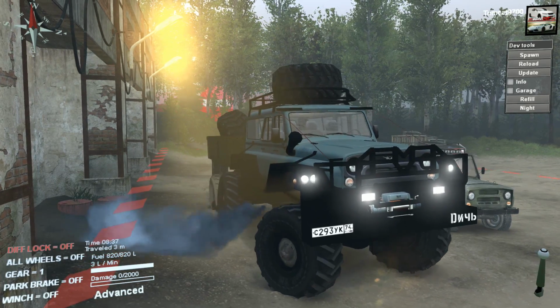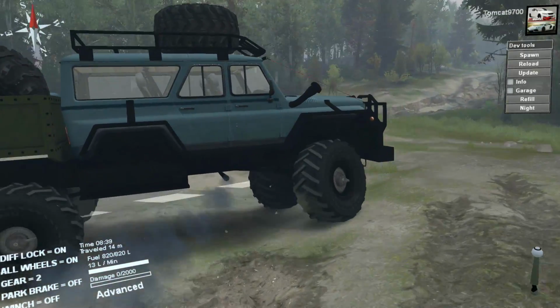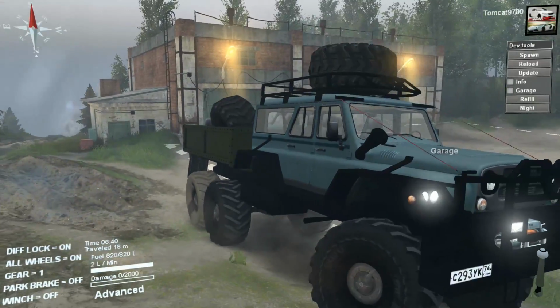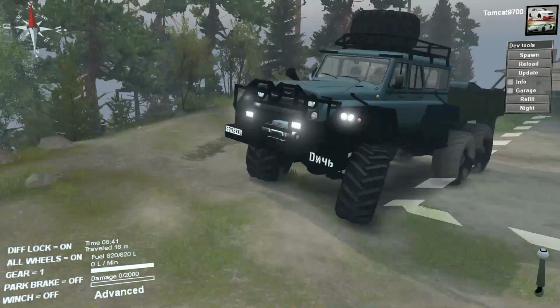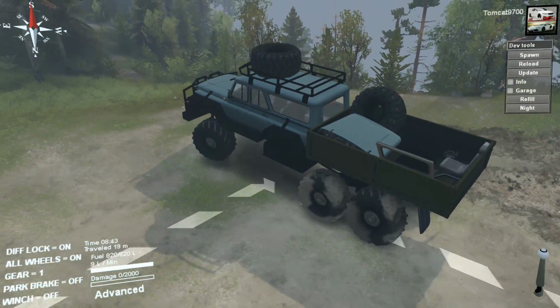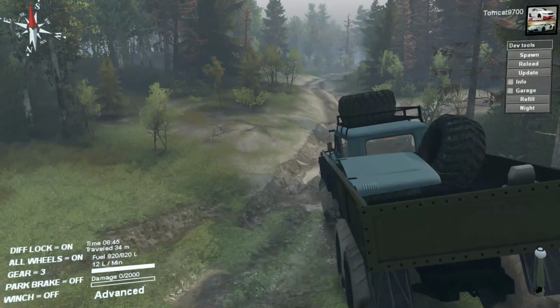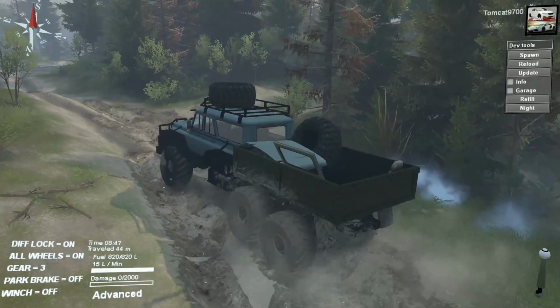Now, one of the main reasons why I'm really happy that I started out on this particular map is because you get to see the comparison to a stock UAZ. I mean, you can see, really, it's just a UAZ body sitting on a huge, huge frame, which admittedly is not the most brilliant idea in the world, but it's not a terrible one either. It's a really cool concept, I think.